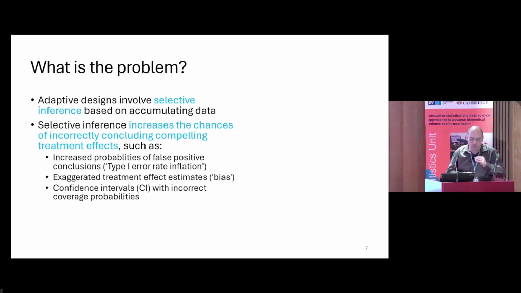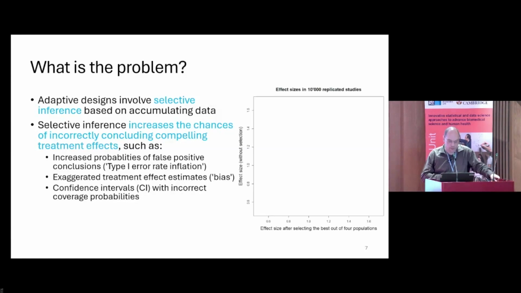So the first bullet point about false positive conclusions, the increased probabilities, this is something we're all aware of. Most of our trials will be very well designed, keeping type 1 error rate in control. So this is in the front of the minds for many of us. But the other 2 points are surprisingly under-discussed or not discussed well enough when it comes to bias and coverage and the properties of confidence intervals. And let me try to explain this with one sort of simulation.